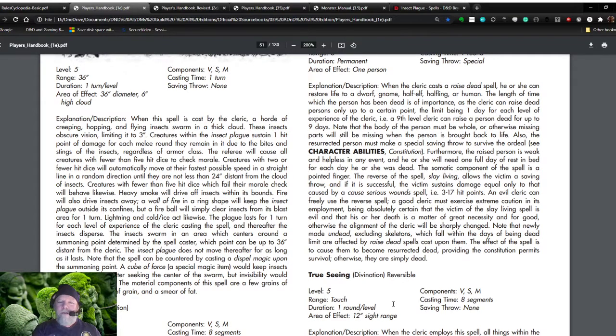Heavy smoke drives off the insects within the area of the smoke. Fire will also drive the insects away. Wall of fire and ring shape will keep the insect plague outside of its confines. A fireball will simply clear insects from the blast area for one turn. Lightning and cold or ice also will just keep the insects away for 10 minutes. Plague lasts for one turn for every level of experience of the cleric casting the spell. Thereafter, the insects will disperse.